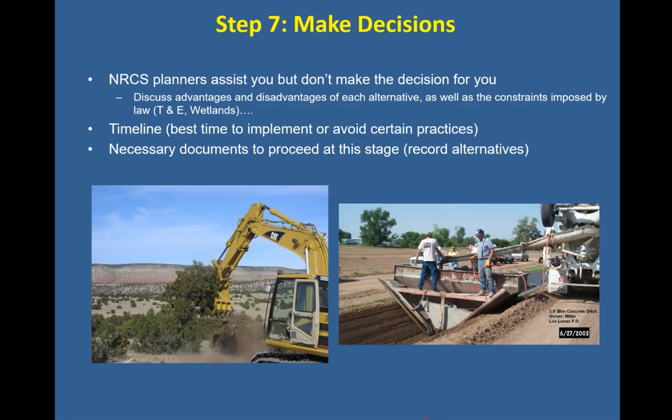We need to record what alternative we'll have a discussion on. And at the end of the day, we want to make sure that we document, because we all have short memories. We all have busy lives. And from the NRCS standpoint, these planners work with a lot of individuals. We need to make sure that we're documenting whatever decisions are made.